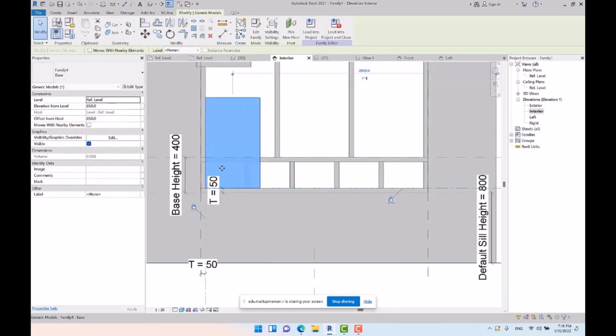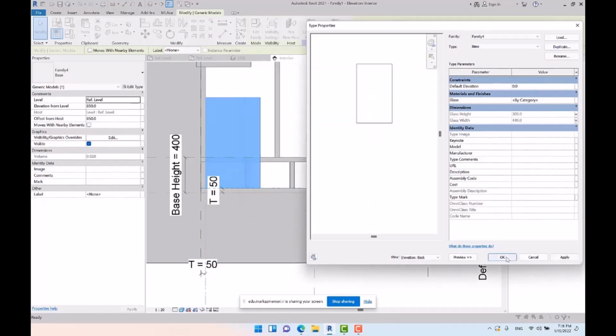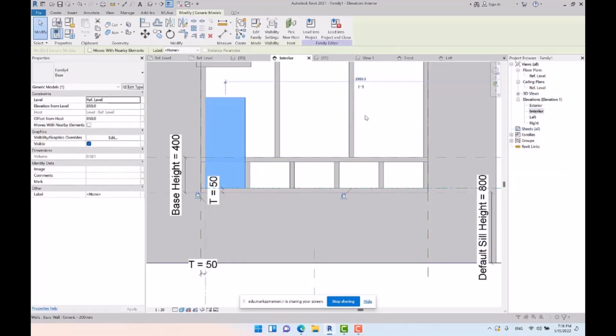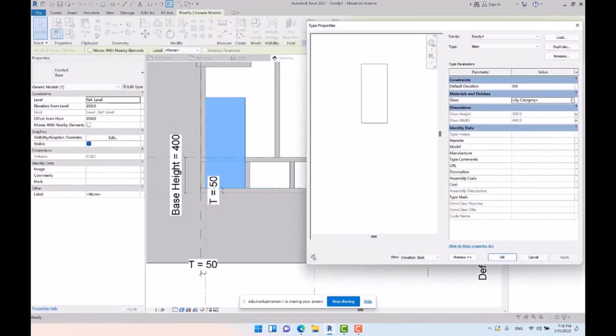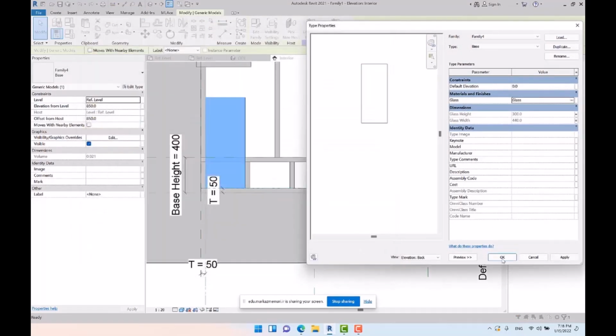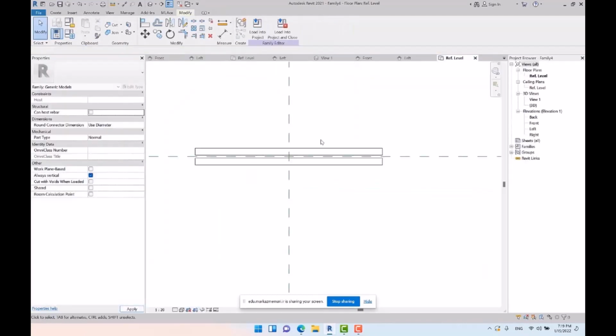And as you remember, I have created another parameter which is related to the empty spaces in the bottom part. I associate glass width to base panel width. Check it out. Right now the glass is covering the empty space of the first part. And let me associate the material of the glass. Glass, apply and OK.